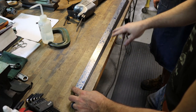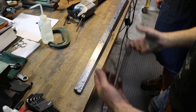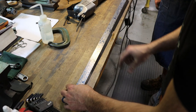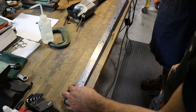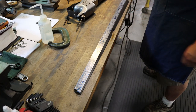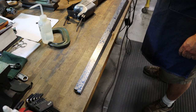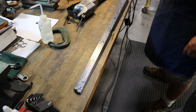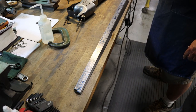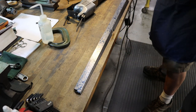To try to get it any better than what it is now would just be wasted effort, really, as it is a static surface. Nice. So it's a lot better than it was, because it was way out. And on a gib, right now, all we're trying to do is make this surface flat. You'll scrape the other side into the part once we get it there. So you've got a nice flat surface there to work off of on that back side. Looks good. I appreciate the help. Awesome. Fun little project.